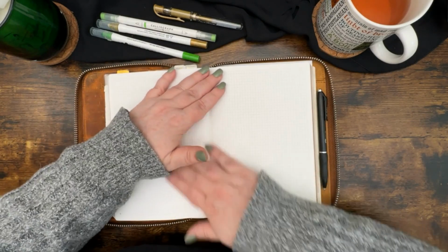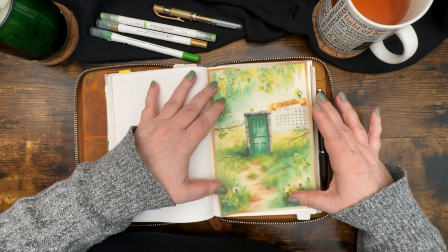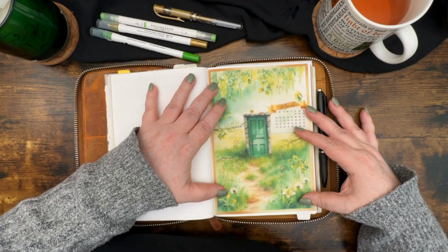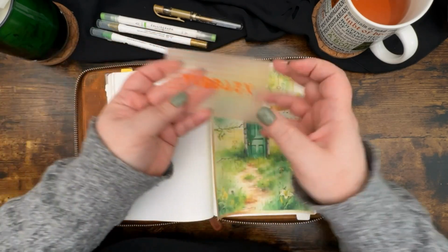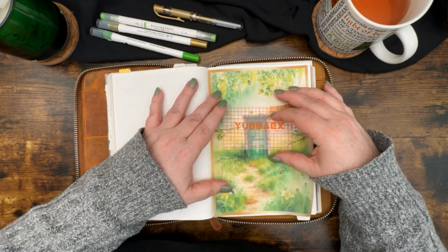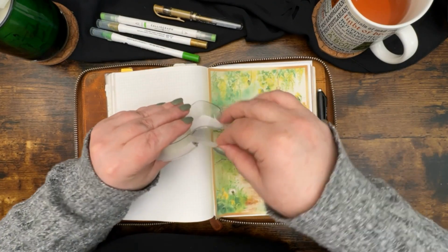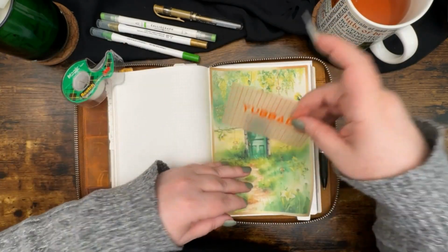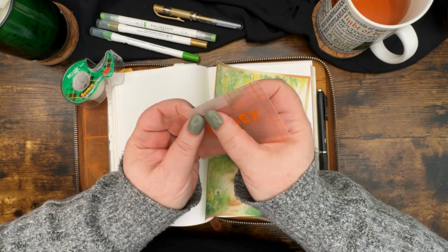Let's go ahead and get our cover page tipped in. Again, here is that cover page. It's curling up on me a little bit, but it'll spend a day or two in my journal and it'll flatten itself back out. To tip that in, I am just going to use this card that came with some planner stickers I had ordered, as well as some Scotch tape. I did find some Scotch tape in my moving supplies. It is the same type of tape that I was using. I don't think it is actually the same roll because that probably got tossed into a box with everything else that lives on my desk.